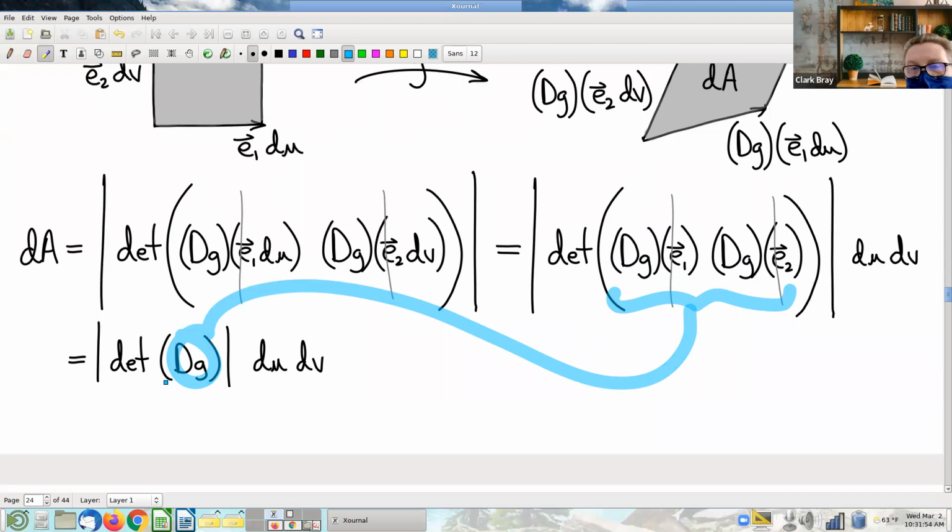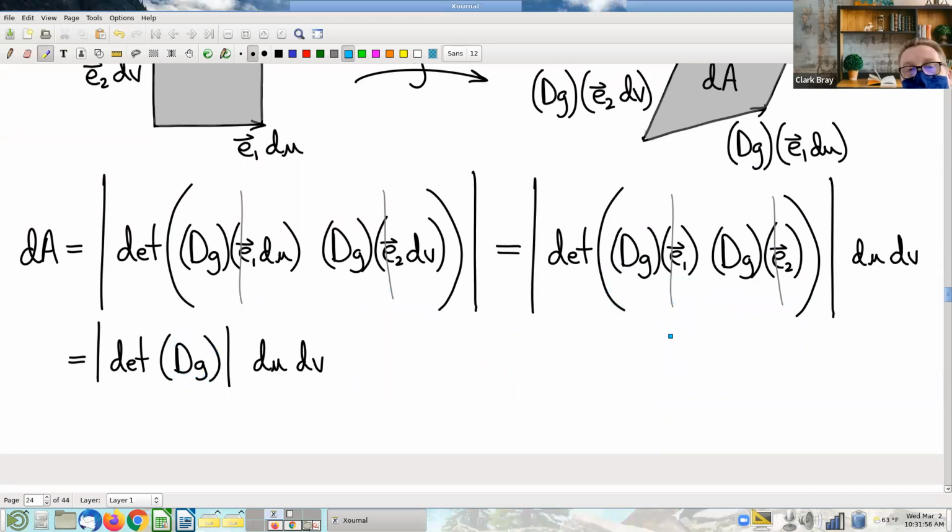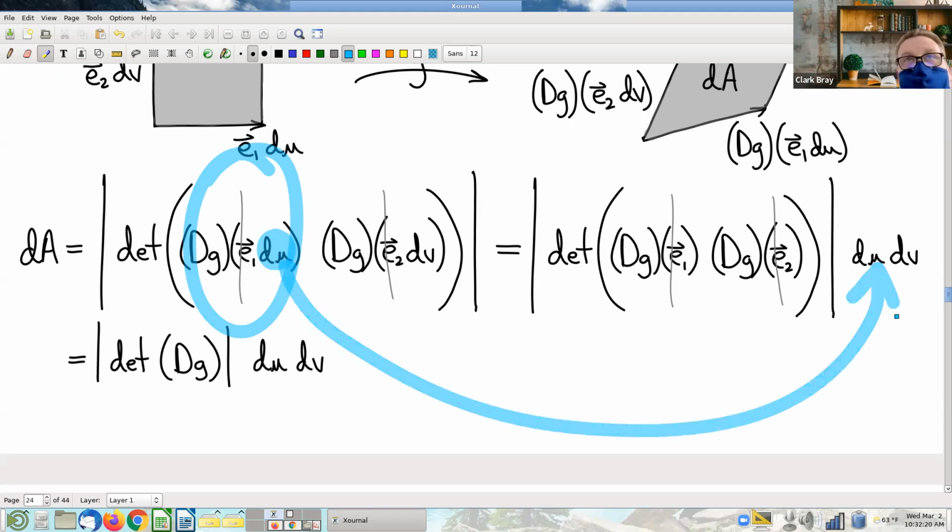Can you explain then why we can factor out du and dv? Yeah, so it's a linear algebra thing. When you're taking a determinant, if you factor out a constant out of an entire column, all the elements in that column, just the column, then the determinant gets multiplied by that amount. So that's what happened here. This is a scalar factor in that entire column, and so it factors out of the determinant.